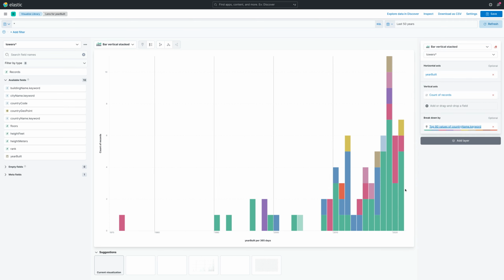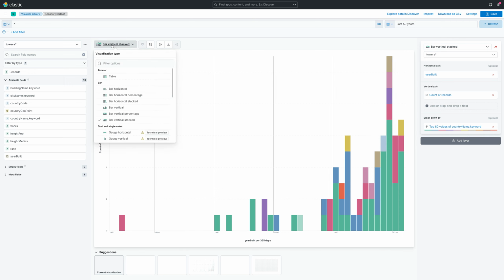And you'll see that that's quite interesting. So the US and China in that one year. In the more recent years, it's actually US and China. Dubai, not that much. Is that right? Doesn't seem right to me. Count of records, year built, top 80, country name. Yep, so it must be China.